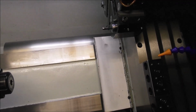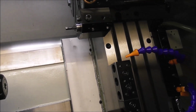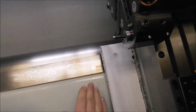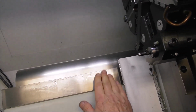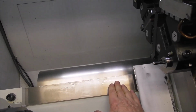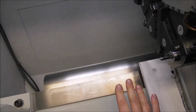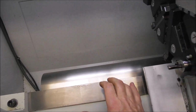Of course, I'm simplifying it slightly to try and make a point. The Z slideway also bears down on this surface and this surface, but there appears to be Turcite there. It's a much bigger surface area, and it'll probably be a lot less wear on those larger flat surfaces. It's that area out of view that is the most vulnerable.